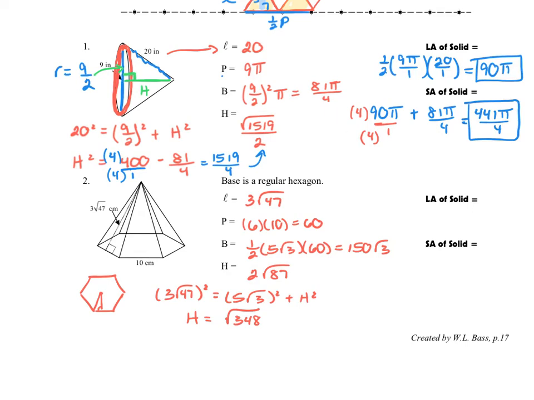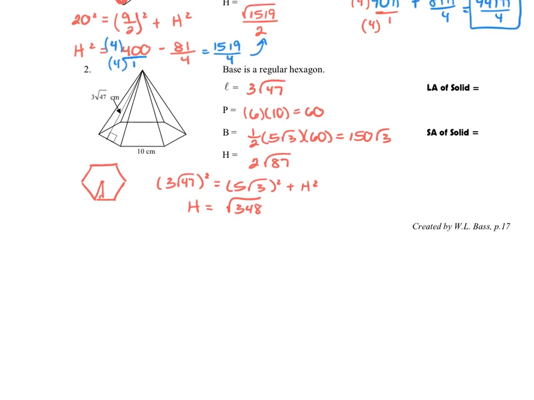Now, let's take a look at a hexagonal pyramid. I've specifically included this one in the video because the hexagonal pyramids can be hard for students, so I wanted to make sure that you had a good video to be able to go back and reference. So, I've drawn in the slant height. I can recognize that this 3 square root of 47 is a slant height because this is dashed, okay? If you see that dashed line, it is probably going to be your slant height. The edges will not be dashed.